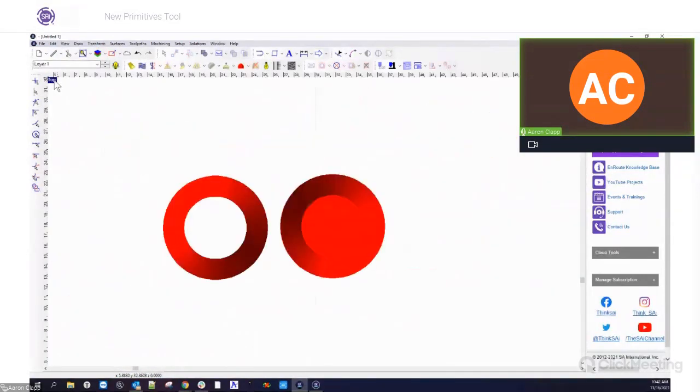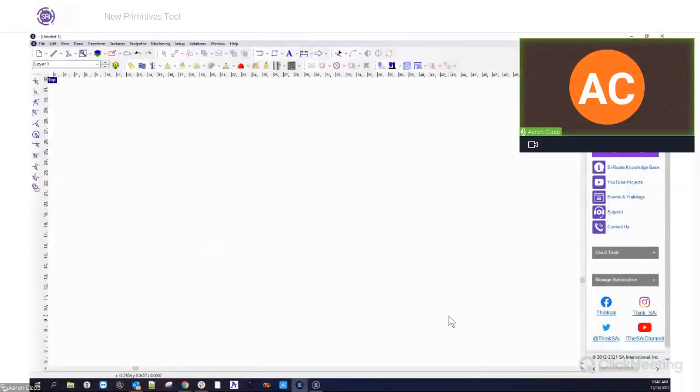Let's actually create a shape, and then let's take that into our relief and see how that process would be to convert a primitive object to a relief that we can actually toolpath and then cut out on our machine. So let's go to surfaces again.